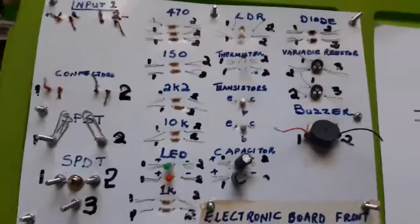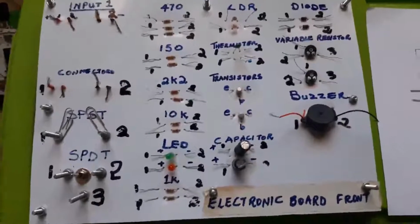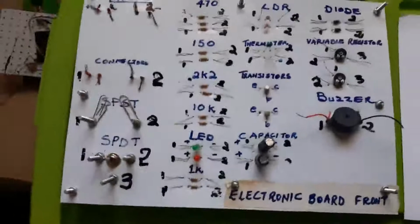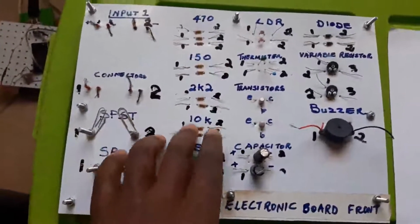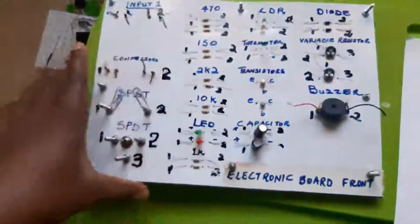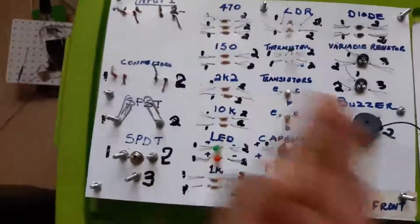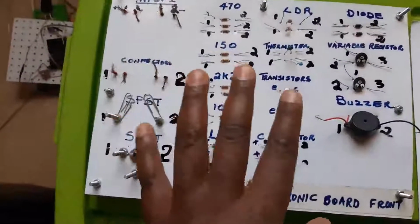Ladies and gentlemen, welcome once again to the last part of our electronic board lessons. Now, remember, previously we demonstrated how the components are mounted to this board, and how the board is secured to the base plate or our cardboard, so that when you work on the steel table or there are some wires lying on the ground, unnecessary short circuit is not caused.